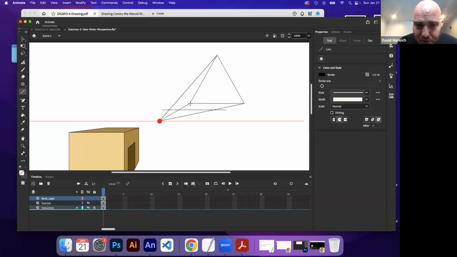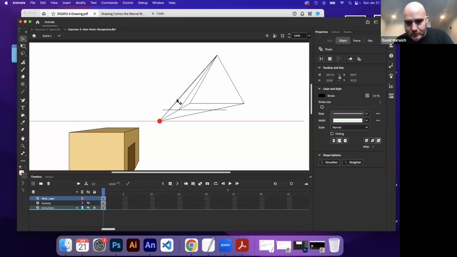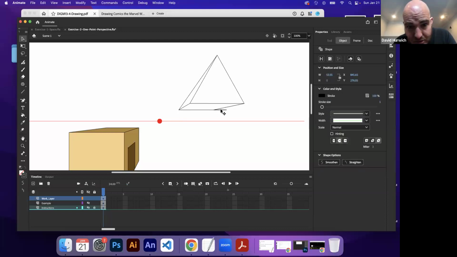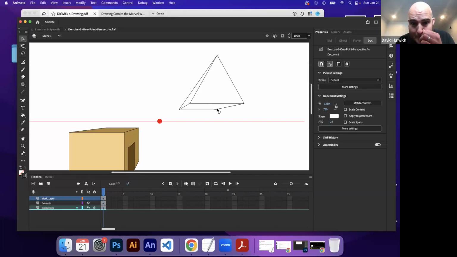This is an interesting one. How do I want to do this? This should be that. So these should be the corners there. And now I'm just going to remove the extra lines there. Okay. Kind of a cube in space.